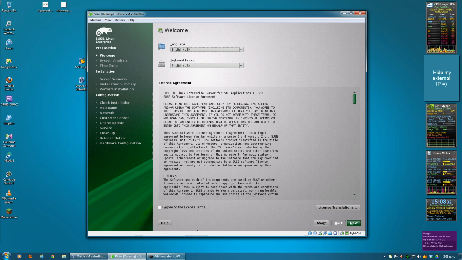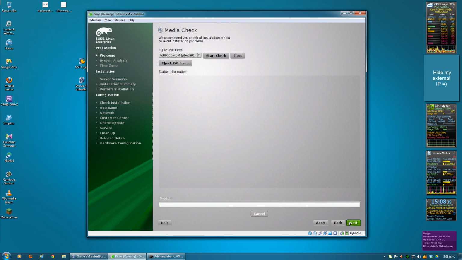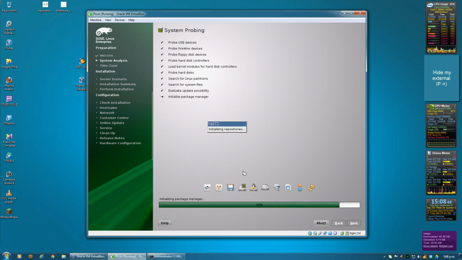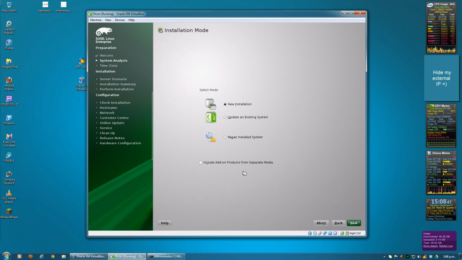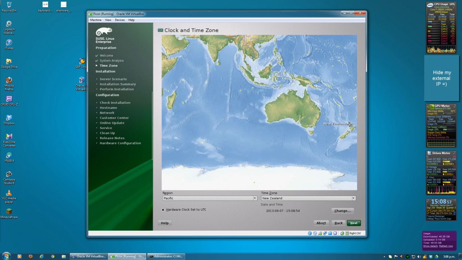So we'll just get the stuff up. Right, here we go. I'm going to be rushing through this pretty quickly. I would recommend that you read the various options as they come up. As I said earlier, you can also pause the YouTube clip if you want to see the exact specific settings I'm using. This is quite a nice feature. Good old SUSE. It's set it to Pacific New Zealand, which is where I am in Auckland, automatically for me after I click.